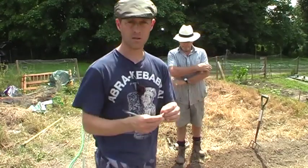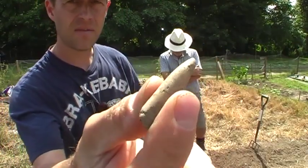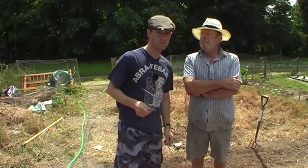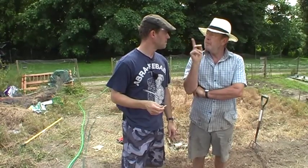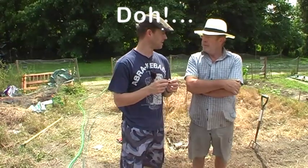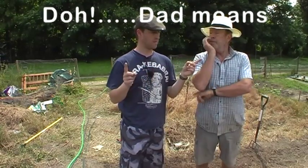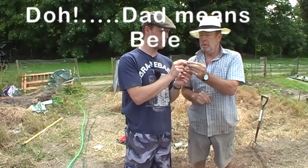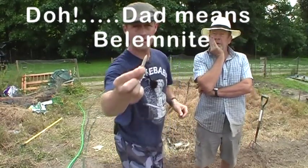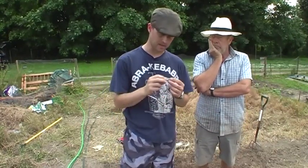Now look at this, boys and girls. Ooh, look at that. That is a fossil, and the fossil is of an ammonite or trilobite. Ammonite, apparently. It's like a squid. This isn't the head though, this is the tail apparently. It's like about that big. They've been dead for millions of years. It's broken, so there you go. They could be really long. So there we are. That is our 70 million year old fossil, we reckon. We carbon dated it in the shed, so there you are.